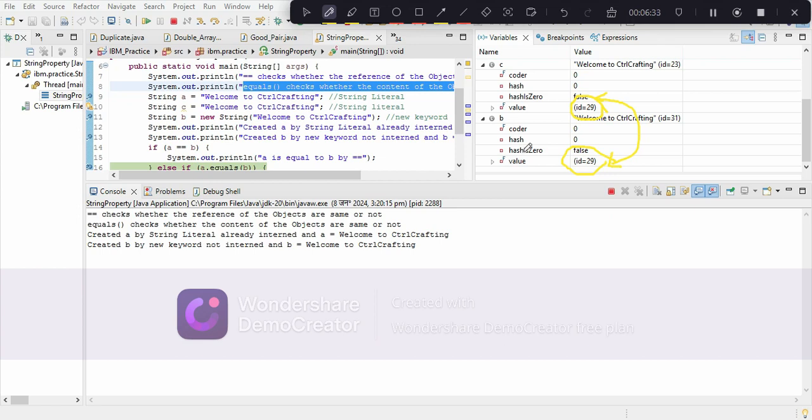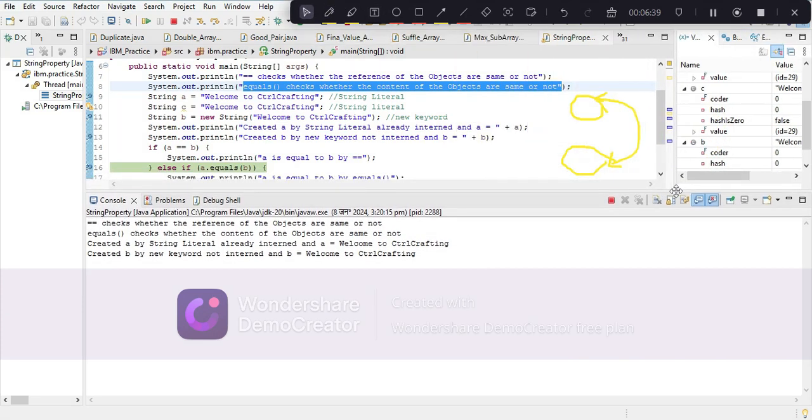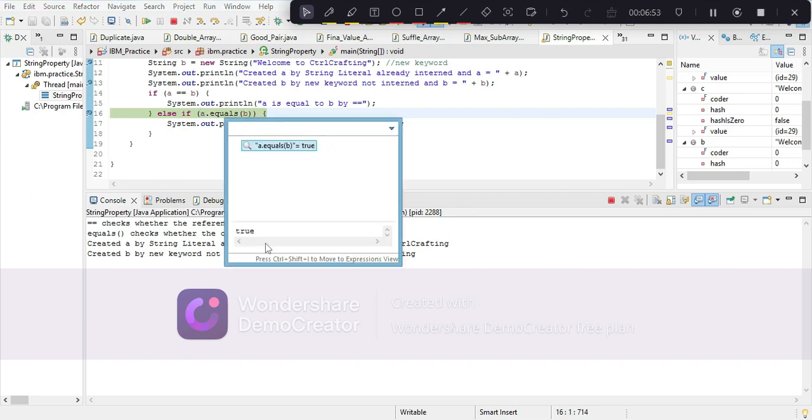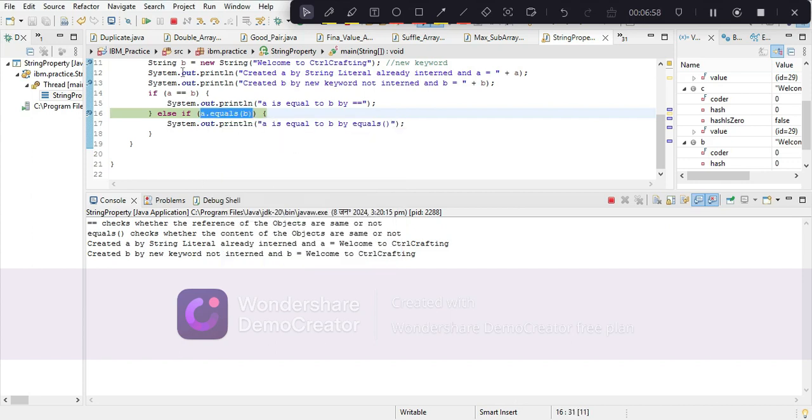Therefore, by the definition of equals, it checks the contents of the objects. Since A and B hold the same string content, a dot equals b, when I select the code and press Control Shift I, returns true. It is returning true, and now the next line will be executed.